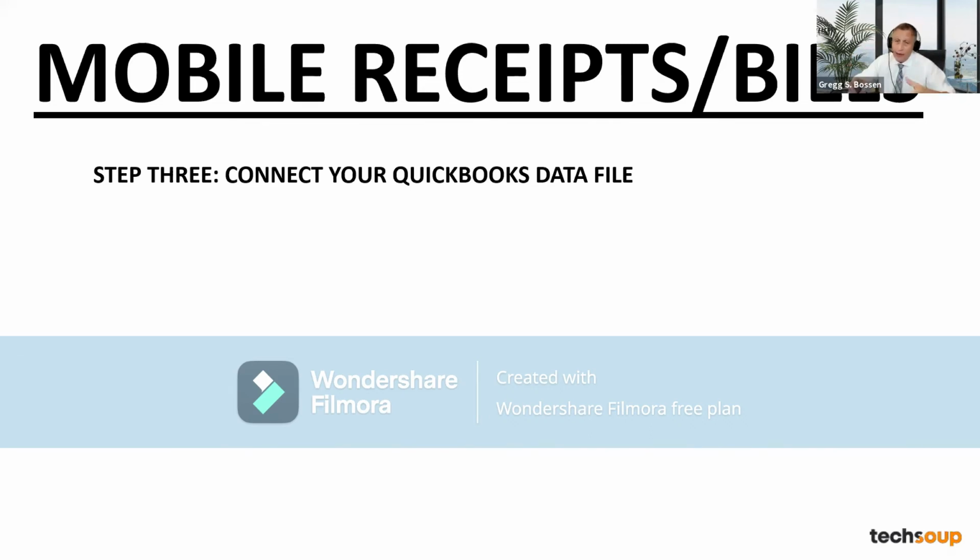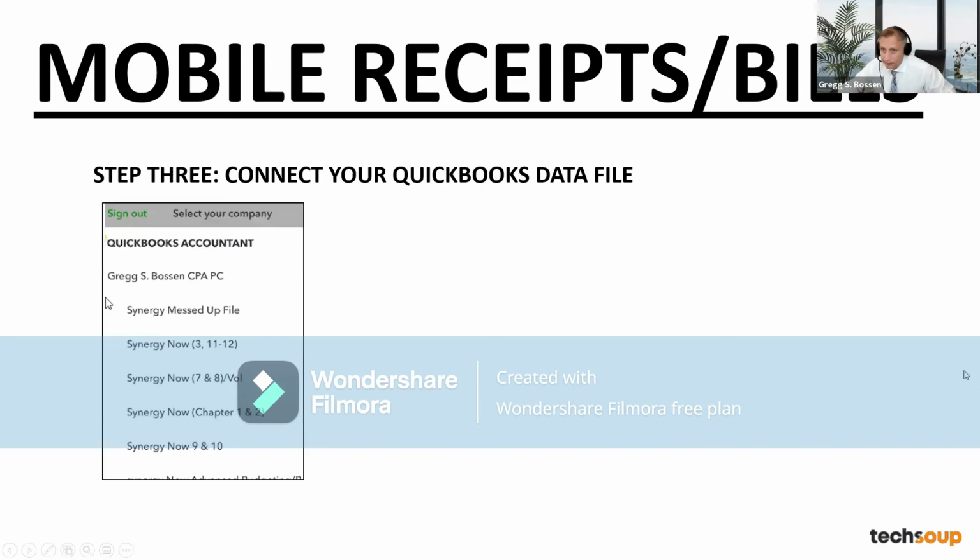You could also have 5 different QuickBooks Desktop accounts that you access from the same QuickBooks Intuit account username and password. So what happens is it's going to give you a list of the company files associated with that QuickBooks account. Now, I'm an accountant. I have plenty of them. You only may have one that shows up, okay?